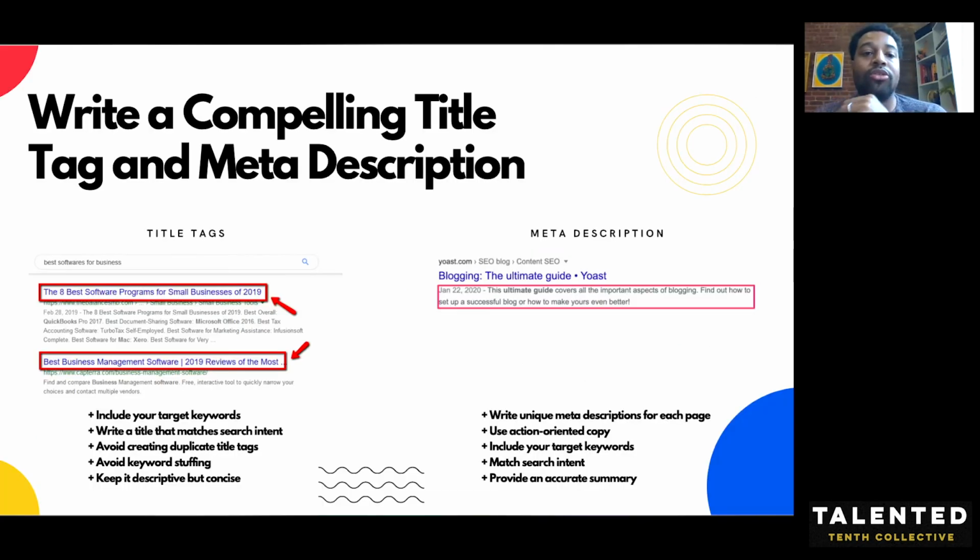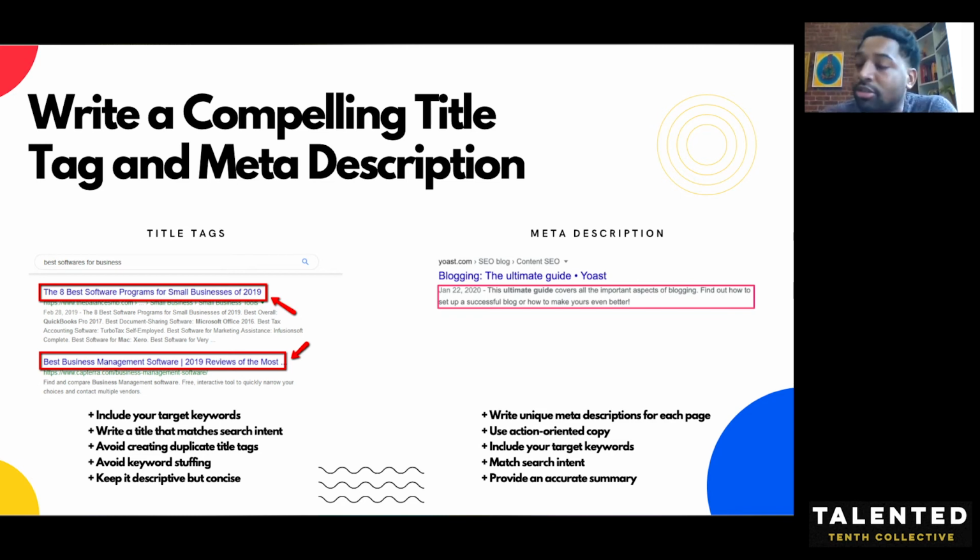Moving on. The next thing is to also make sure that you're writing compelling titles, title tags and meta descriptions. Again, this is something we talked about in the overview section, but to be very direct, this is another big step, right? You want to make sure that your title tags are done in a compelling way, that are succinct, concise, and drive the type of traffic and attention you're looking for. And same thing with meta descriptions. So the methodology with which you use your words, how you write the copy, these are all important things.